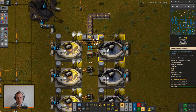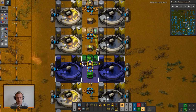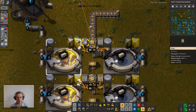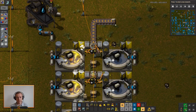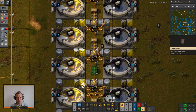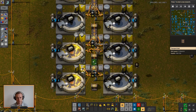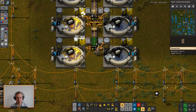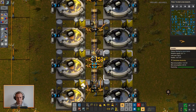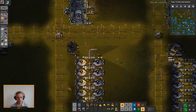So here you go. Take you and, oh, I forgot one thing. I have to limit, what's it called, the output here. Or maybe just limit it at the input to the chest instead. That should be a bit easier to manage. That's looking rather good. Might run into issues with the mass again, but yeah, we'll solve that in just a second.